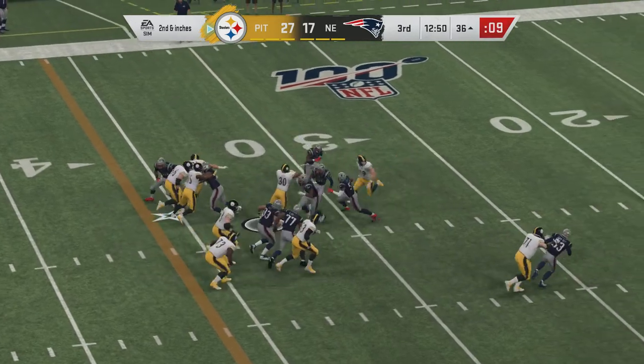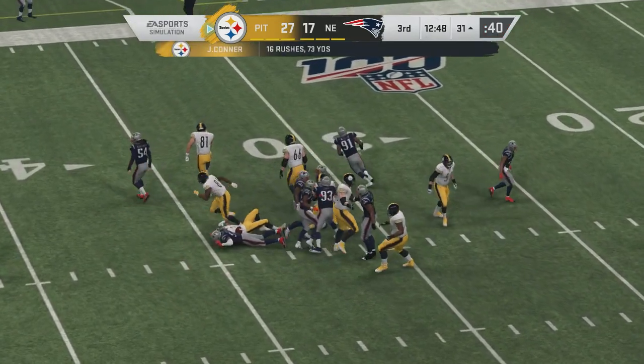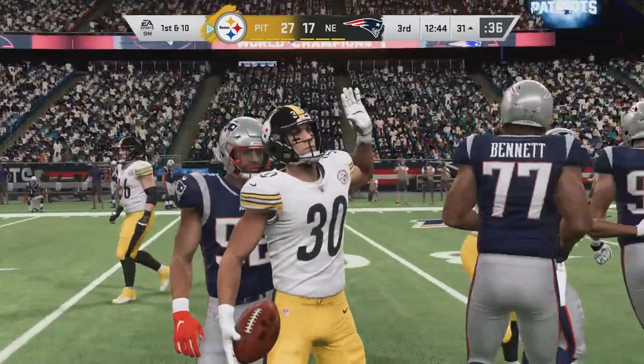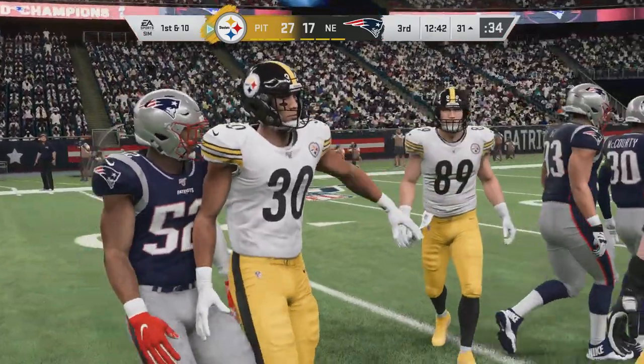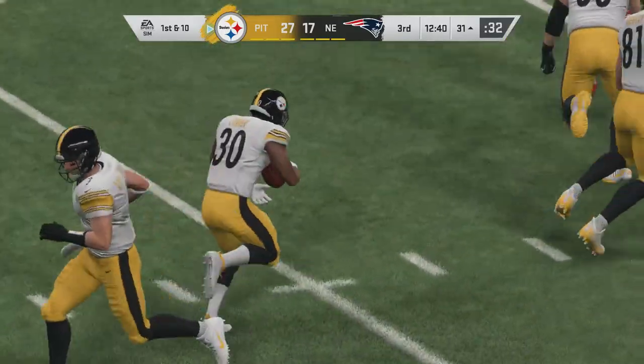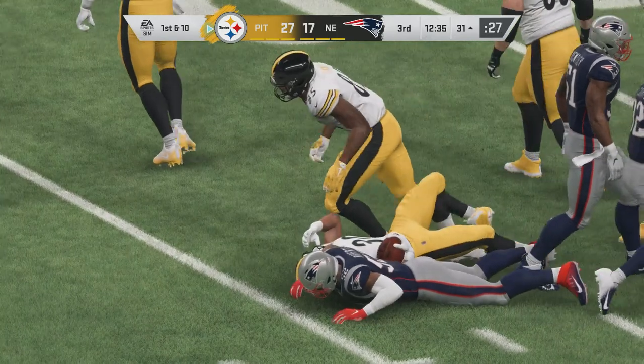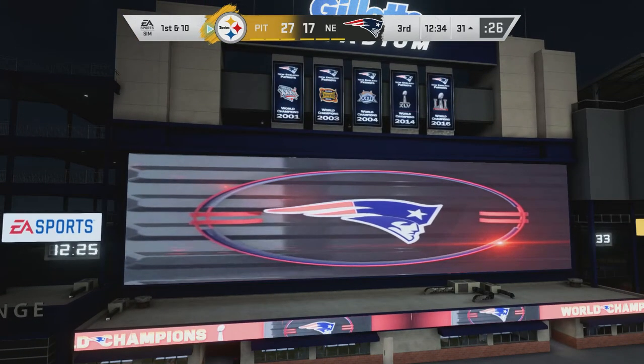They'll stay on the ground with Connor again. And this time, not quite to the 30. It'll be down at the 31-yard line. A gain of 5, good enough for the first down. Third quarter, and you've got the lead. You're not ready to go into that 4-minute offense to close the game out, but a running game can really benefit your team right now.